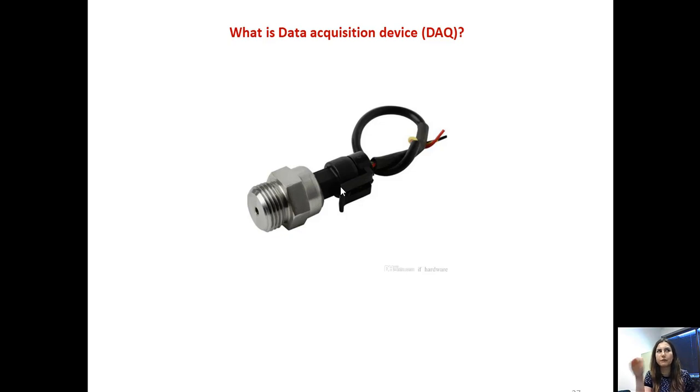I think it's mostly 5 volt DC. I don't remember whether it was 5 or 3 volt DC, but it's one of these. I mean, depending on the sensor that you purchase, clearly on their website they define that. So I will go to one of the websites that, for example, sell a pressure transducer, and I will show you what I mean exactly.